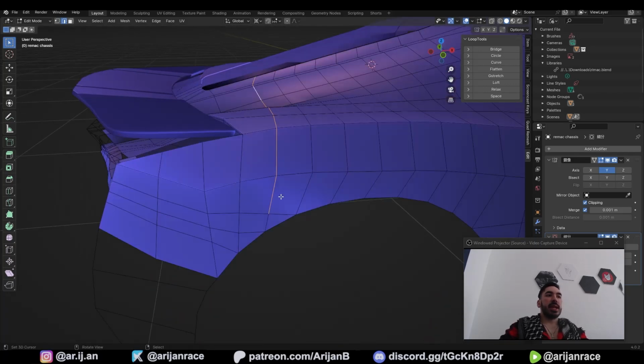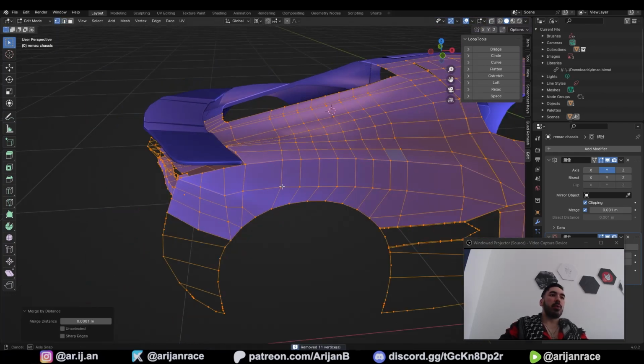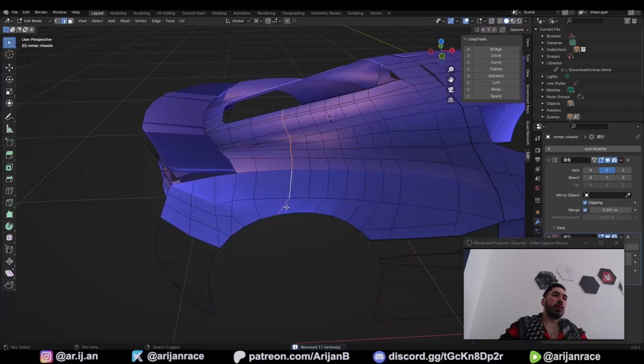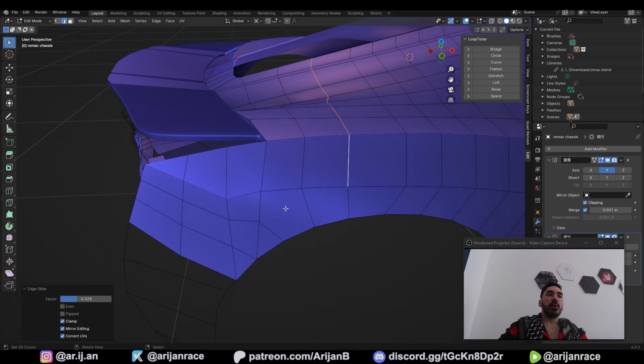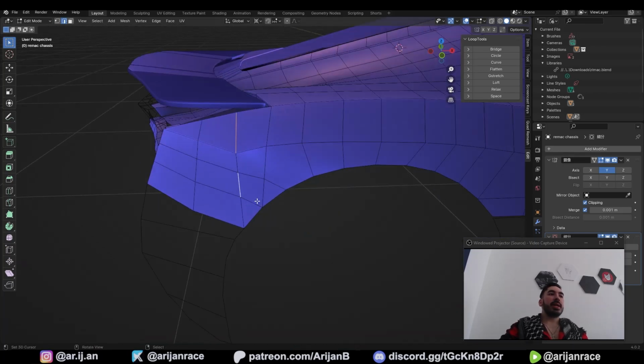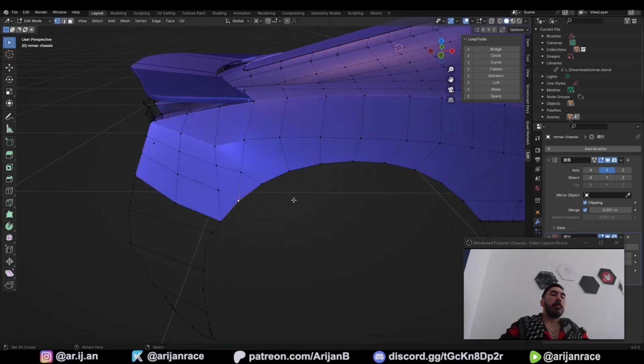But that's probably not a good idea. Let's try dissolving this instead and sliding this down. Maybe we can slide this backwards and start bringing this geometry from the front over here to the back. That gives us a bit of a better alignment here. I'm thinking that it would probably be a good idea to try to get rid of some of these triangles, but maybe that's not even the case because I don't think this is going to be a problem.